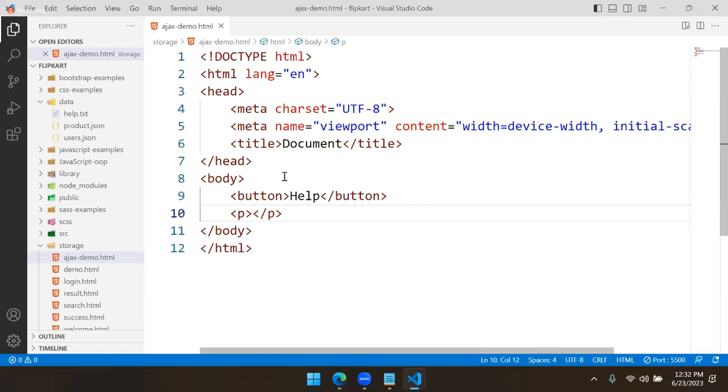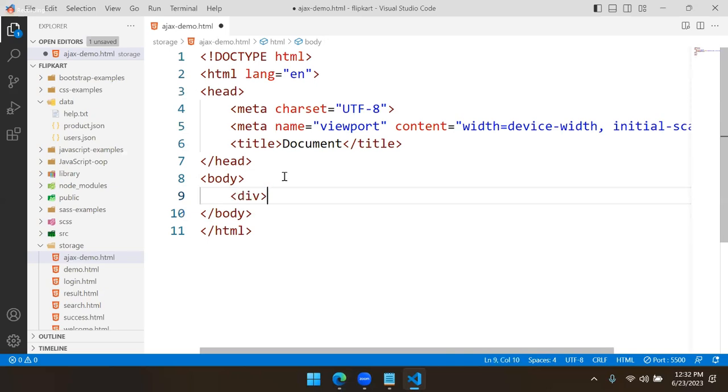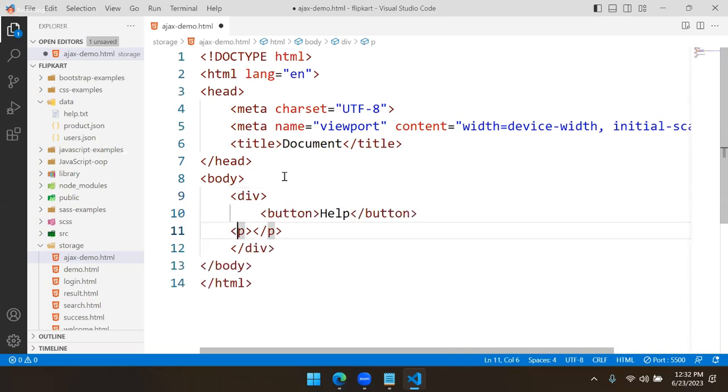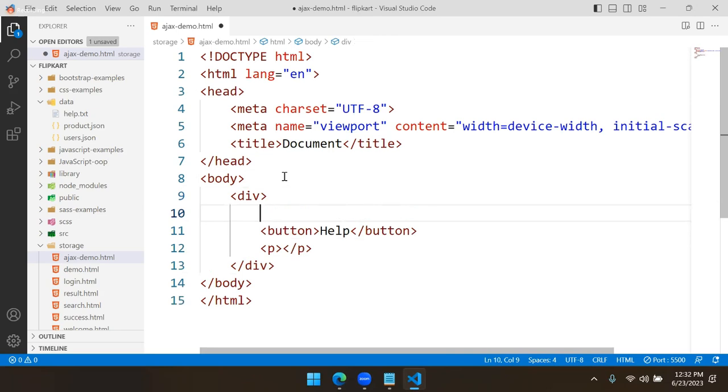And when it is doing that, the entire page should not load. I will put here a container. Let's show you a div. For this div, I will just keep a help here. Another div, this is the Ajax area.